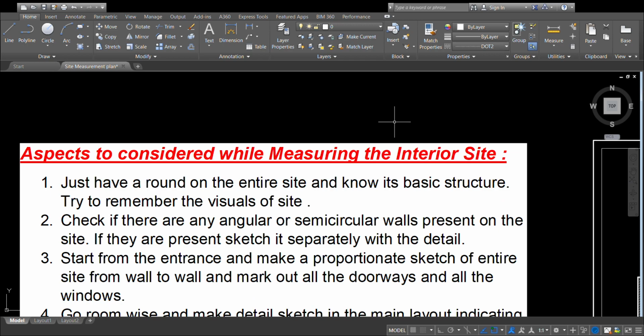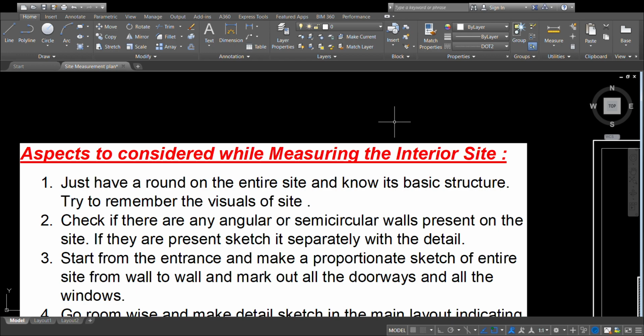What are the important points that you need to check when you are measuring the site? This will become your checklist, and also the methodology that you need to have while measuring the site.